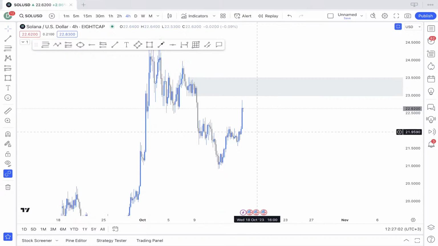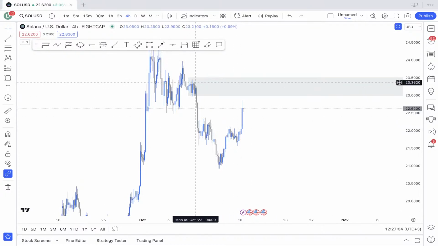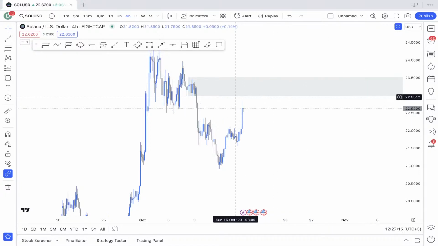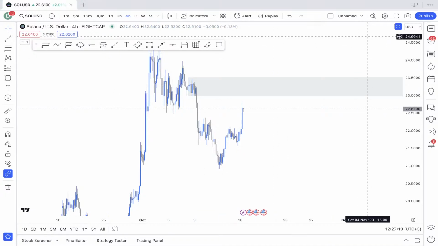I won't necessarily look for longs, because once again, we could get a very aggressive retracement from this zone here, and we don't want to see that if we look for some longs. So till then, I just want to wait to see how price will react to this area, because I do think that it will get tapped into pretty soon.